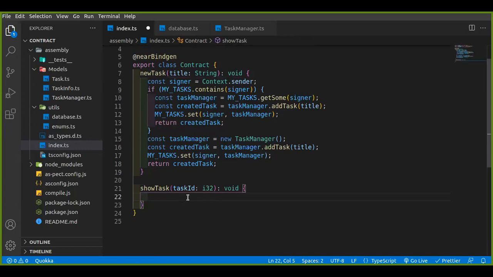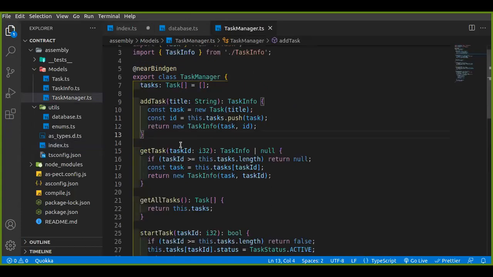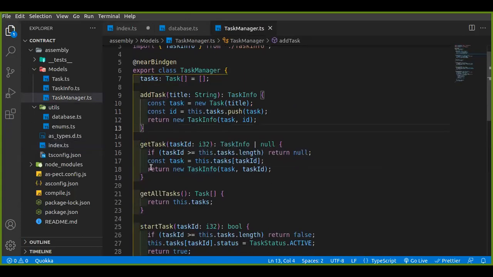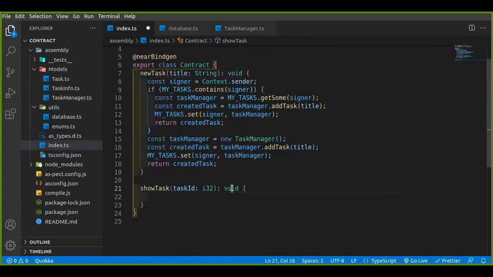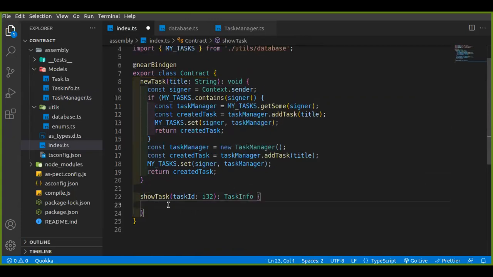So after getting that, let's see what this looks like from the TaskManager class. Okay. So we are returning TaskInfo. And in this case, we still want to establish if the collection contains this particular key.